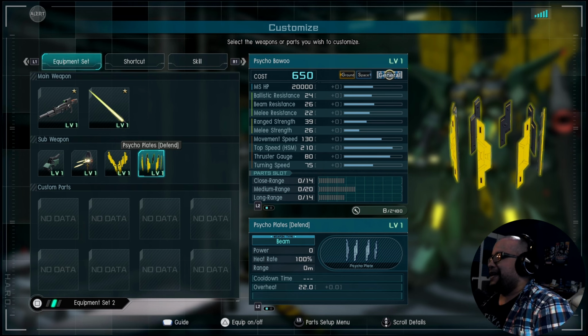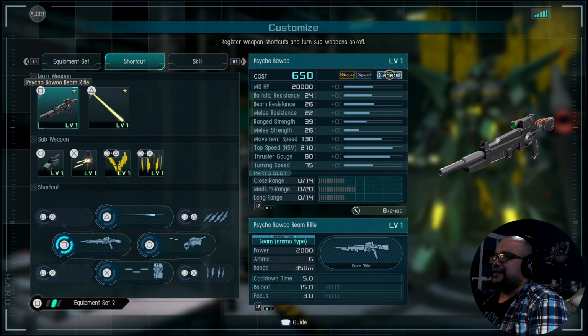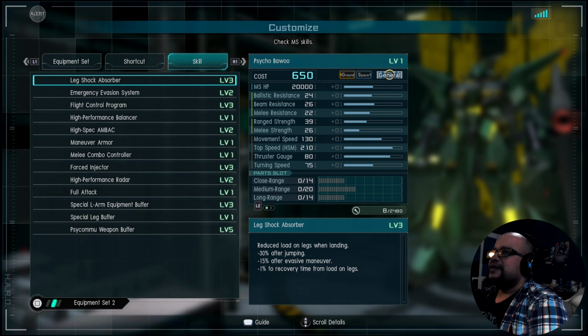Moving on then, we have the Psycho Plates Defend. Amazing thing to have at this cost. It does still negate melee on top of ranged attacks, which is really nice. Decent duration on that as well, unless you're really just getting pounded. So, you know, do it to be safe. Don't expect it to protect you forever, but do take advantage of that ability to advance and do what you got to do while you have that covering you.